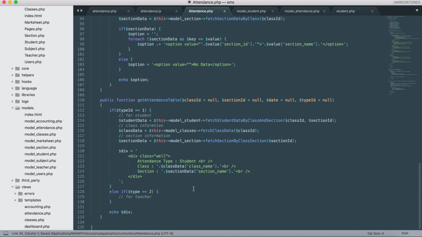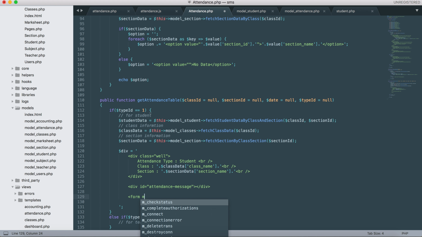Okay, so now we'll display all the student information and also an action input field to update the attendance. So let's add here, first of all, a div for the attendance message after the update or create function is executed.